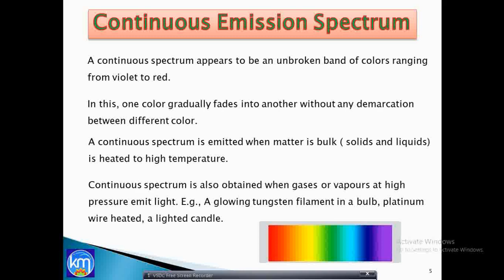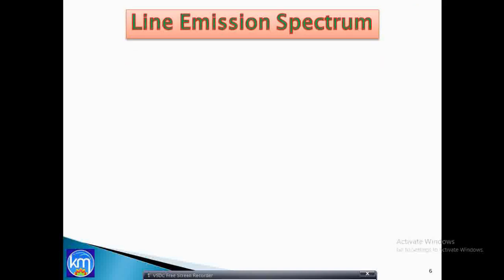So next is the line emission spectrum. This line emission spectrum is very important, so you need to have knowledge about it. Why? Because in my next videos we'll be discussing it again and again. When you study the Bohr atom model, or the atomic models, this knowledge of the line emission spectrum will be very much applicable. So try to understand this concept as much as possible.